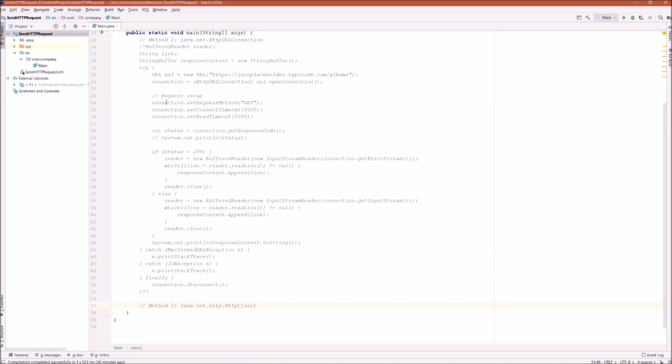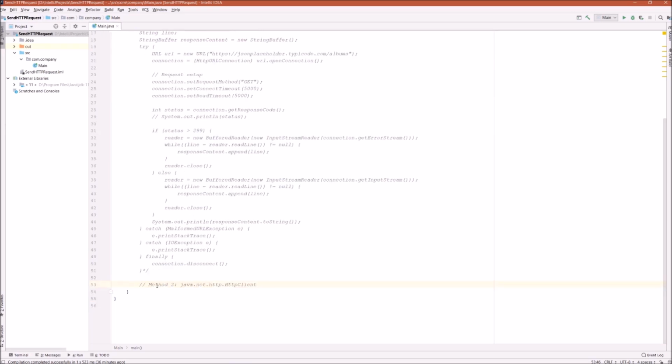For example, if you're using this in Android development, you probably need to put this in an async task, because you don't want your UI thread to be blocked. But if you're using method 2, the API itself will handle asynchronous operations for you.